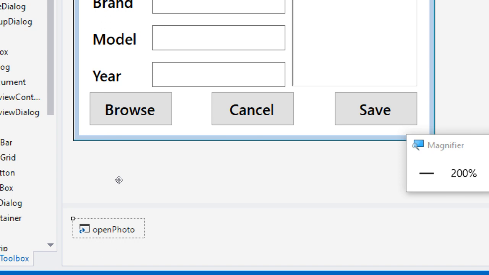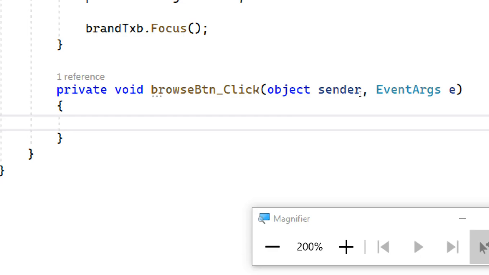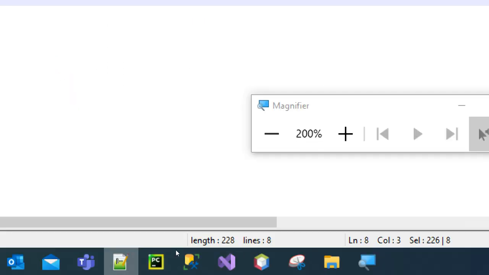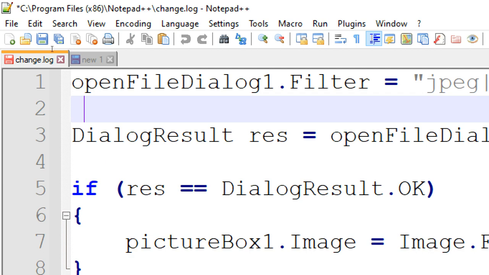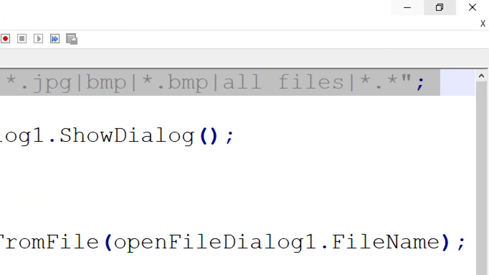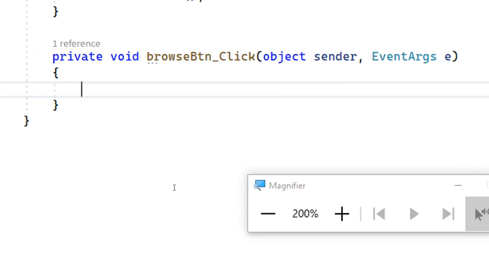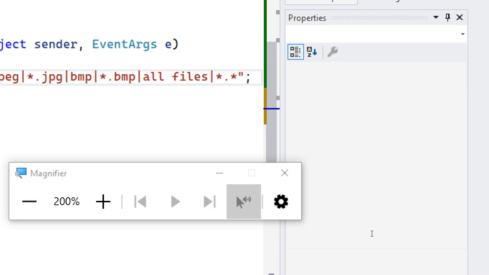Now, when we double click on the browse, what we want is that particular code. And let me explain it line by line, instead of just hitting all of it. So first of all, you need to filter what kind of files you want to upload, right? This is how you filter.